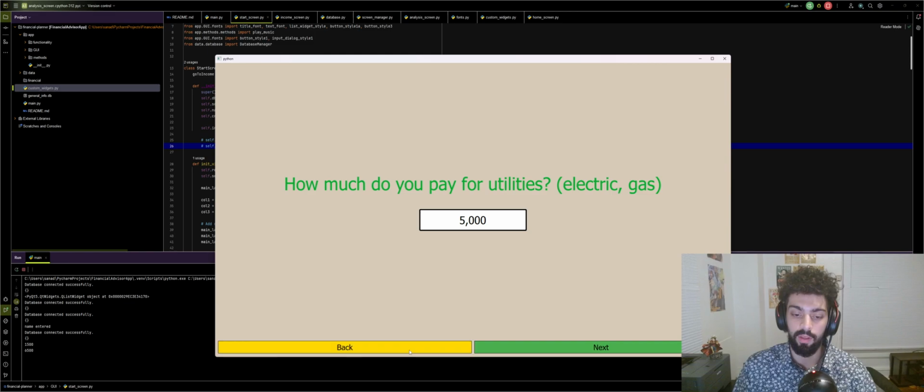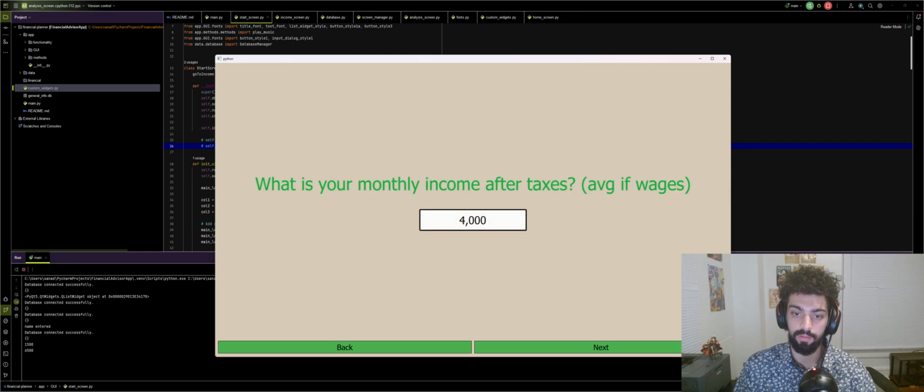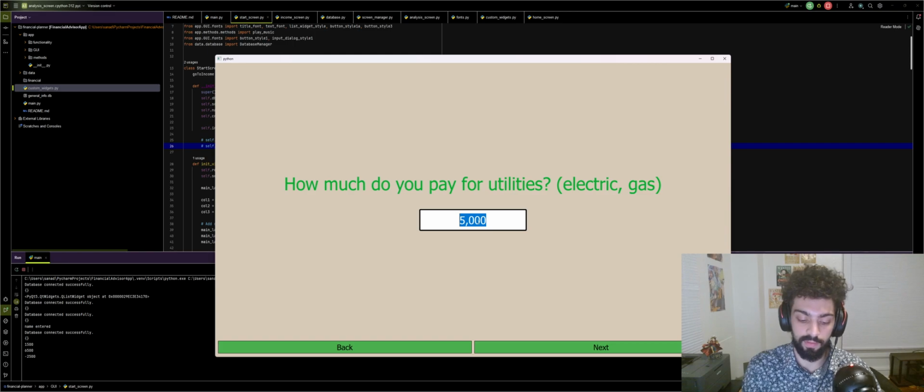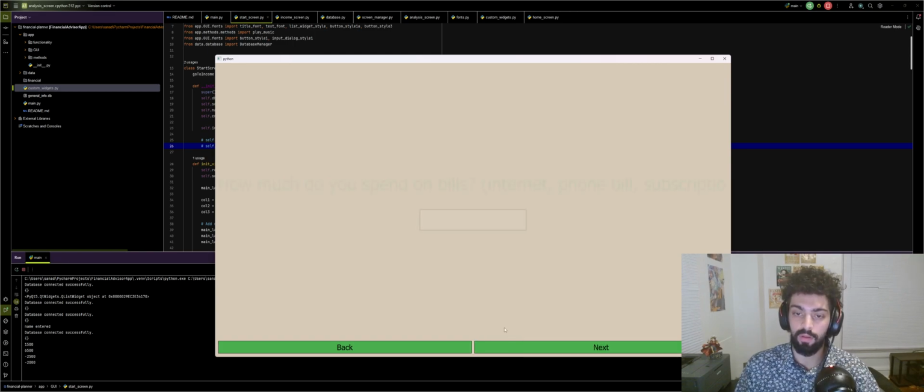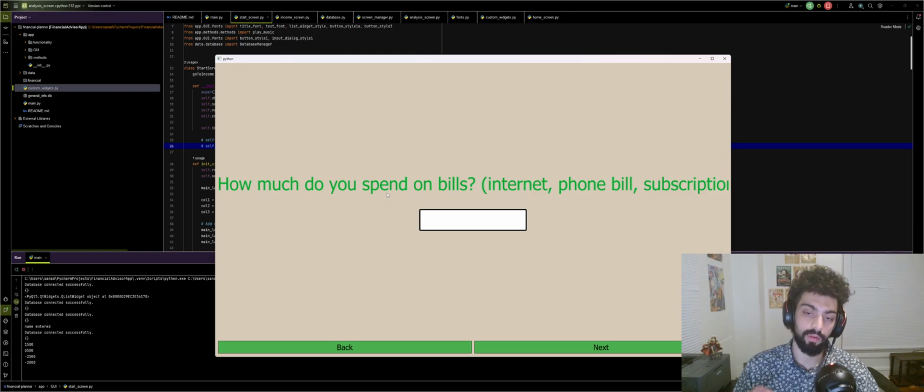But yeah, so what this essentially does, this error will be raised. So it will add up all of these. It will add up the rent, not the income. It will not add up the income tax box. So it'll add up the rent, it'll add up the utilities. So let's say this is 500. It'll add up the bills and all the other text boxes. It'll add them together, and if they equal more than the income, then it won't work. It'll tell you that you're in debt.